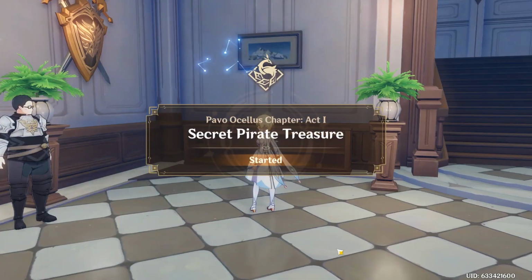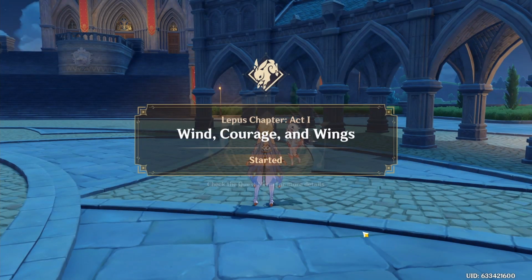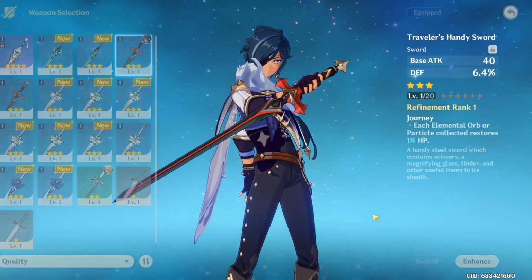After reaching AR8, you should be able to navigate to Amber's story quest, Wind, Courage, and Wings. If you are having trouble with combat in either of these quest lines, try equipping the Traveler's Handy Sword you received earlier to Kaya and equipping him with the highest level artifacts you've found.